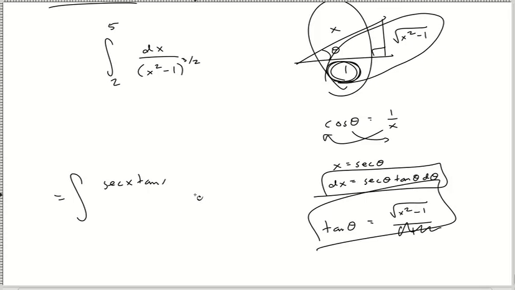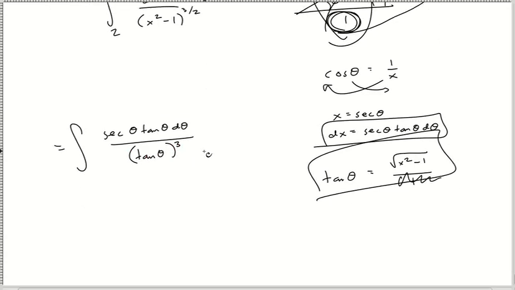I'm using x's. Totally wrong. Okay. Much better. And then down at the bottom, I've got my tangent theta, and all of that stuff is going to be cubed. See the cube right there? Okay. Well, I can cancel a little bit. Notice one tangent up here, two tangents down there. And so I've got now secant, and then ultimately times cotangent squared, because he's in the bottom. I flipped him up. I don't know if that was a safe move or not.